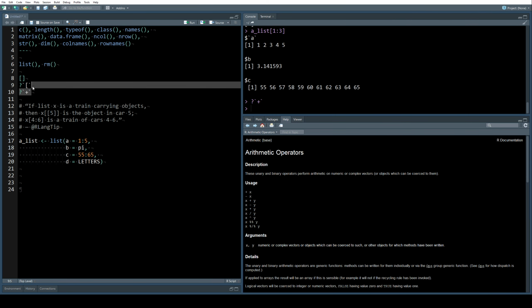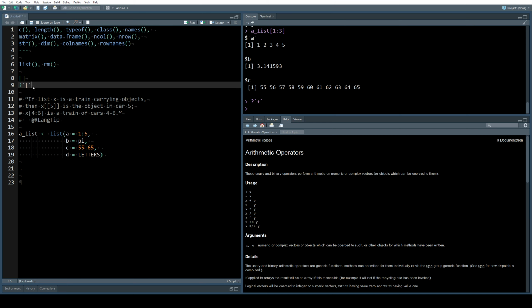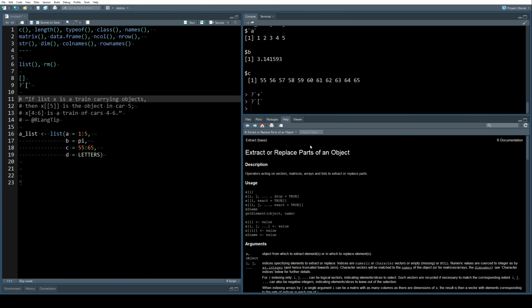Pretty cool. And so you can do question mark backtick bracket backtick and read all about extracting or replacing parts of an object. So essentially this is subsetting. And you'll notice they have single brackets and double brackets, and they talk about it all here.